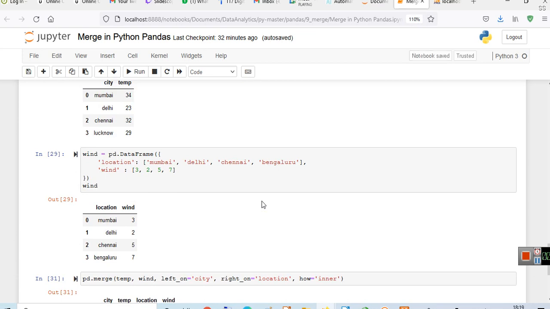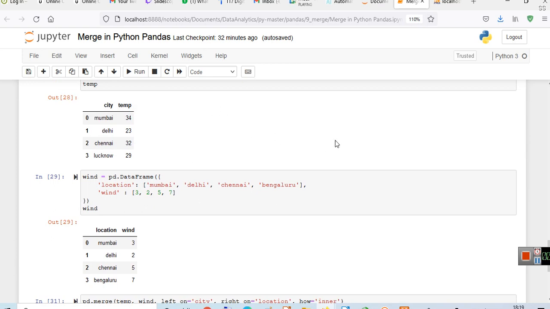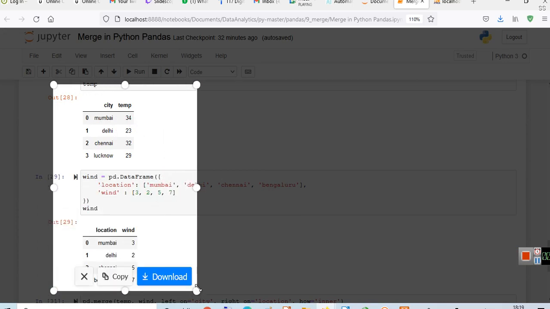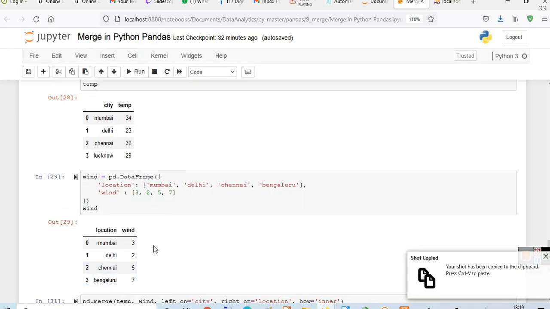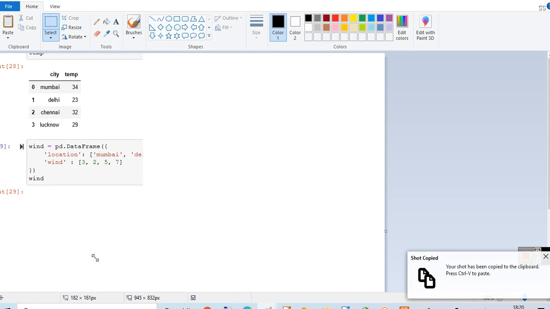Just look at it, right? So those students who do not understand this, we will take a screenshot and copy. So we have two data frames. One is this and second is this.